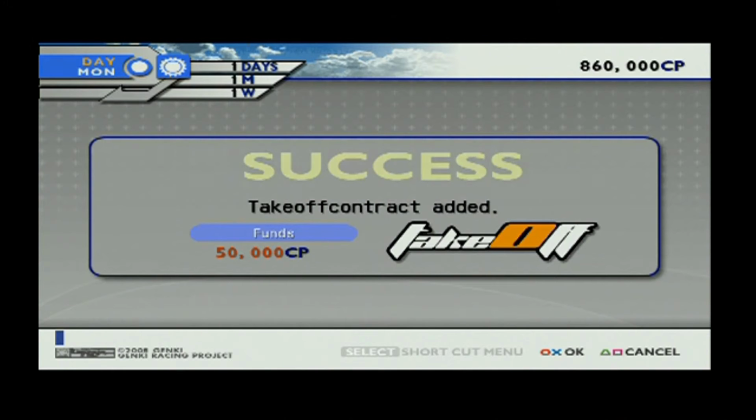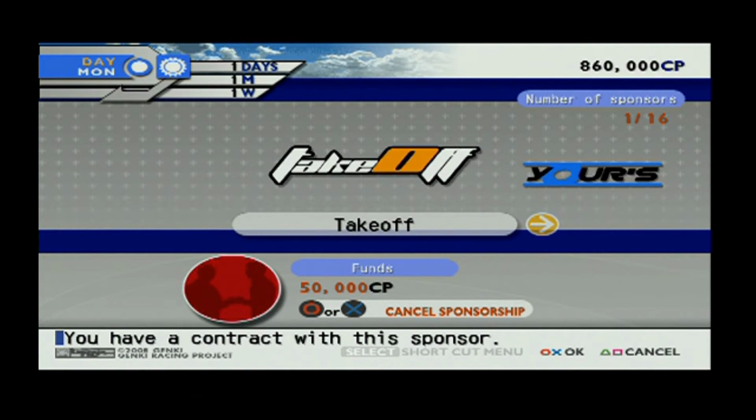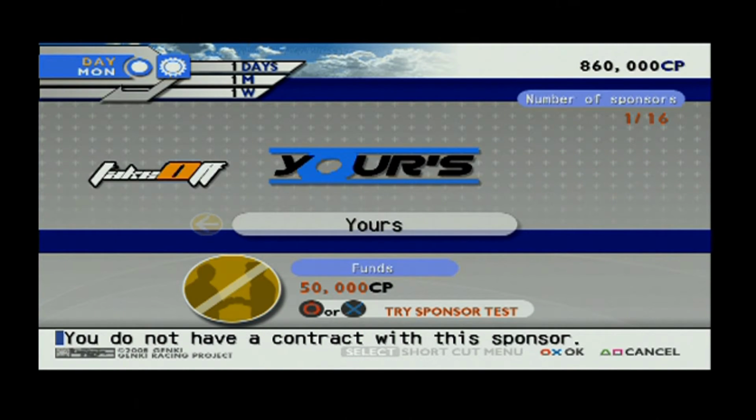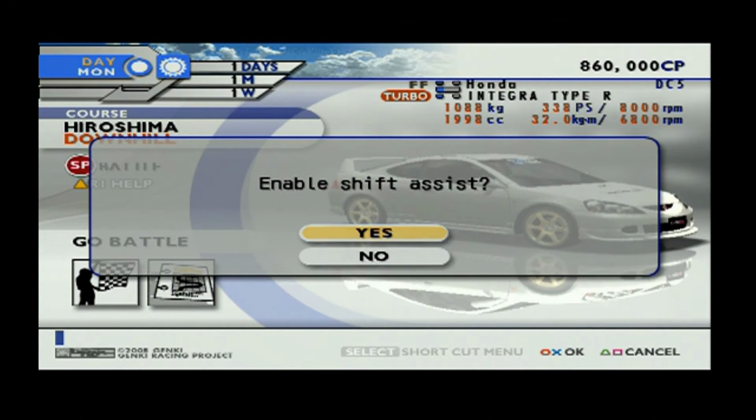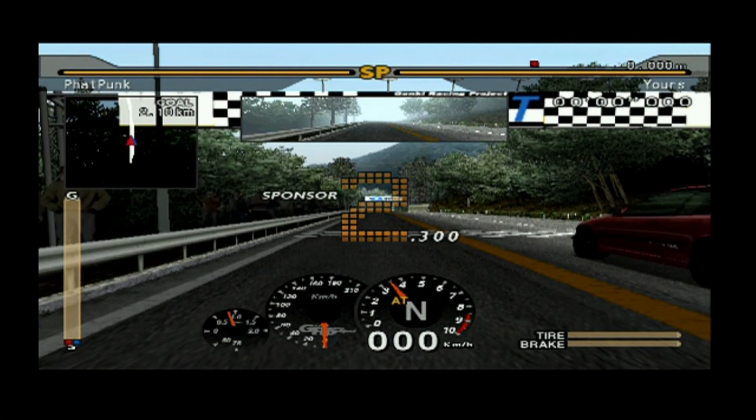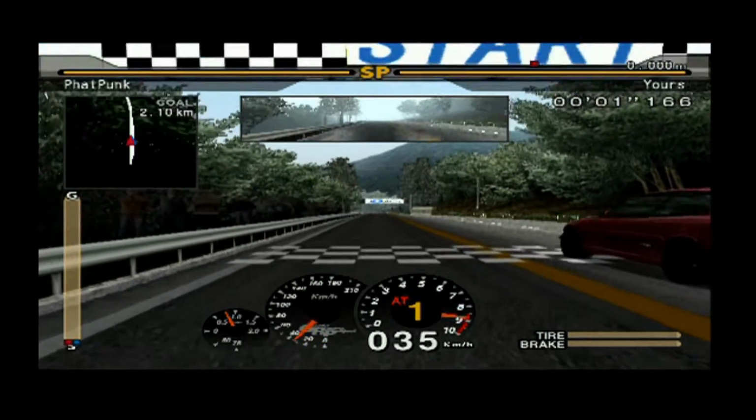Great, so we got 50 grand, and great, let's go for yours. See if we can, I think that's what we need to start with. Oh yeah, it's an Integra. Okay, let's see how differently this feels, since it's front wheel drive. Oh, I've got to change it to manual again.